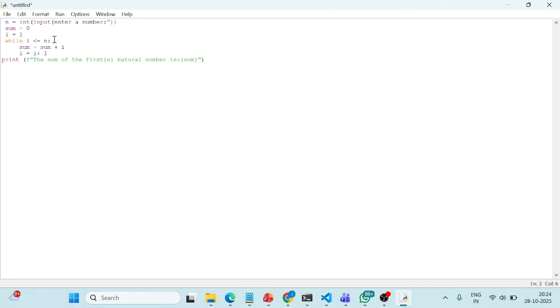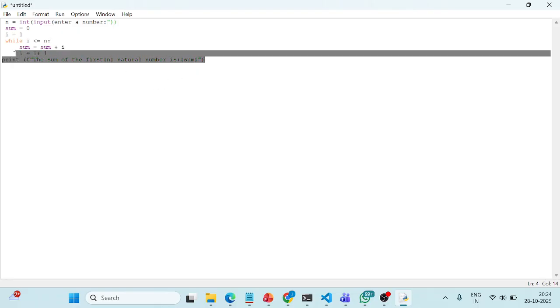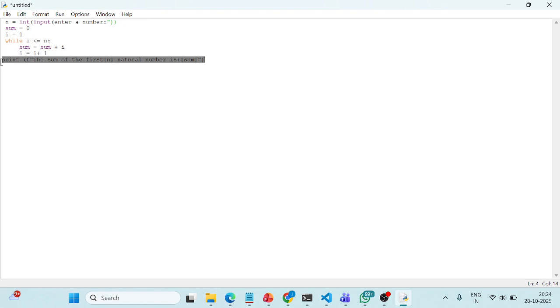Then we run the loop while I is less than or equal to n. This line adds the current number to sum. After that, I is increased by 1 for the next iteration. This is the printing statement using the F formatted string, which shows how the output will be.